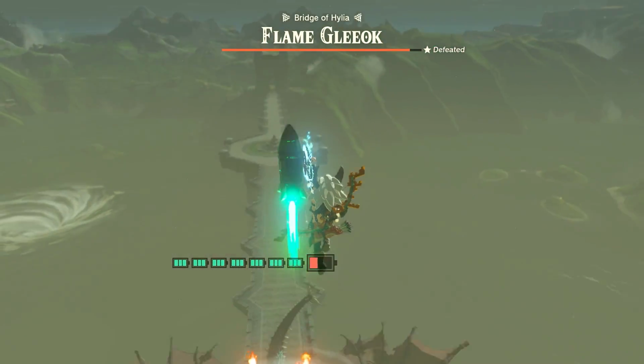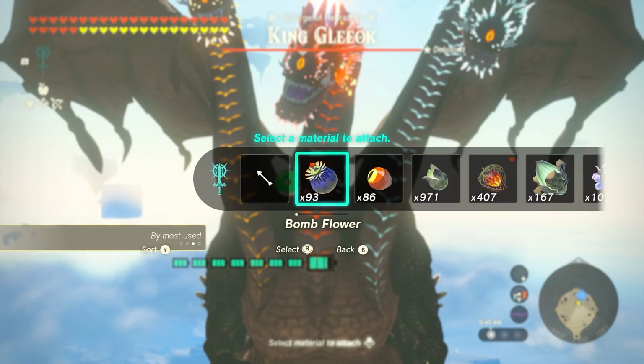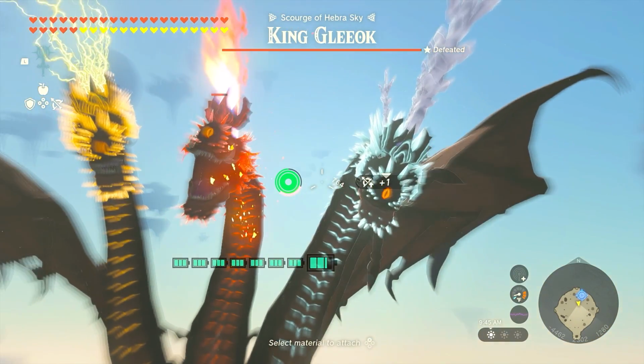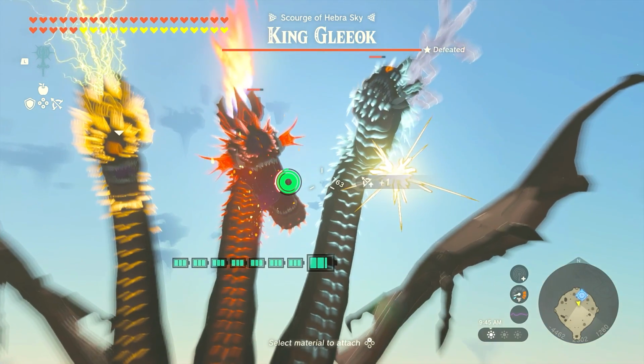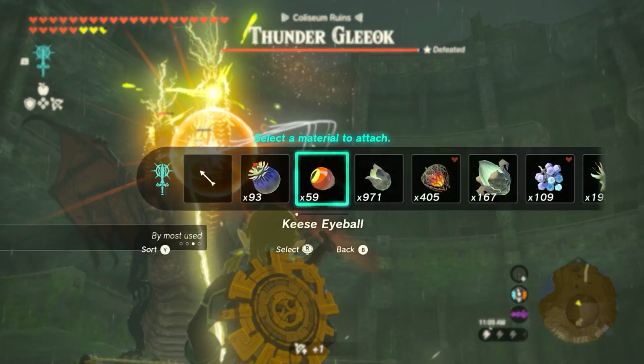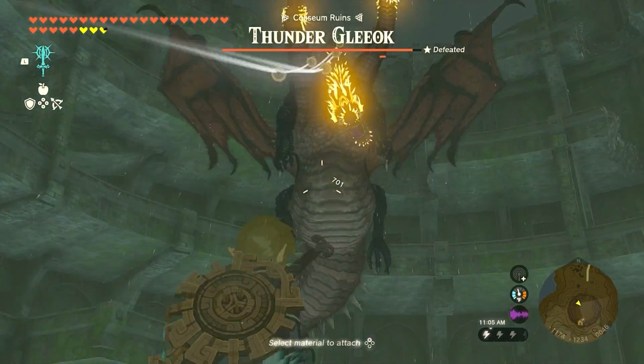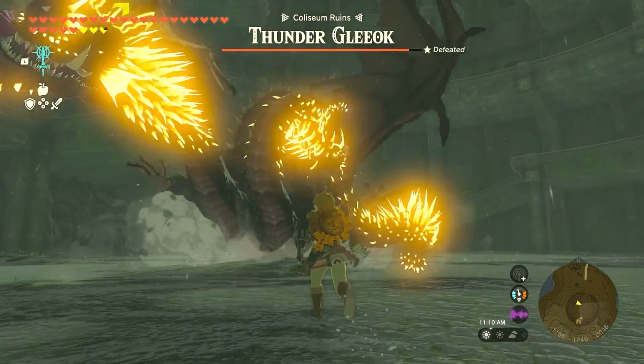You can use a ledge to jump off of, or use your rocket or bomb fuse shield to go into bullet time. But again, using a fused eyeball will help get your arrows straight to the Gleeok's eyes. And having a multi-shot bow will help you hit multiple heads at once. If you have this, you may not need to go into bullet time since you'll be hitting the eyes, which will then cancel their beam attack.